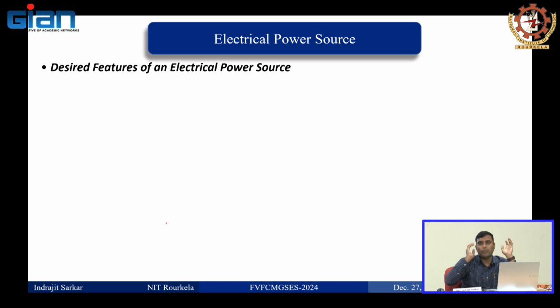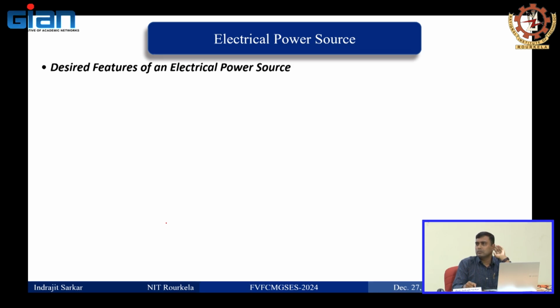So let's say a power source is given to you. If it is not practical, then it is not acceptable. If some power source is given to you, how will you understand whether that power source is acceptable or not? What are the parameters that we will look into? Anything you can answer. Let's say, what will you look into?